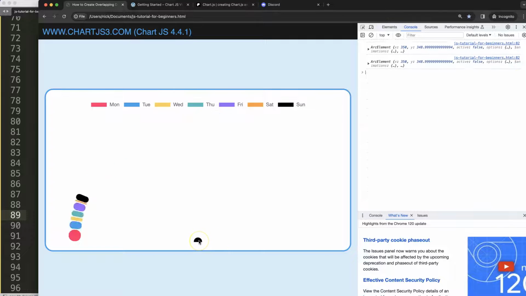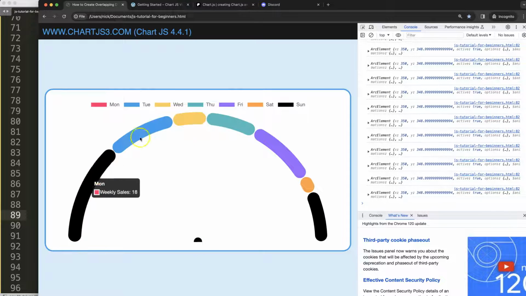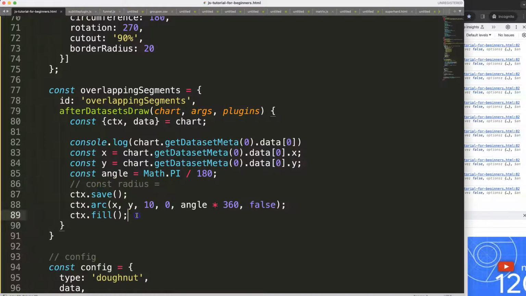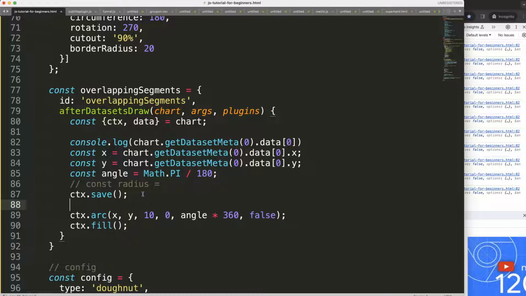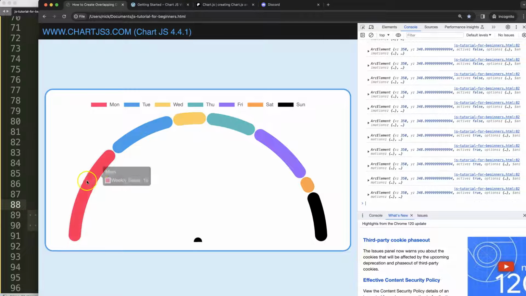So now we have this here. So what I need to know is how thick is this item. And as you can see here, the color here, it's being bleeding over to this. So what I want to do here is to solve that. We're going to say here ctx.beginPath. So it will not bleed over any colors and settings that we have here to any other shape. Refresh. Now it looks all normal.